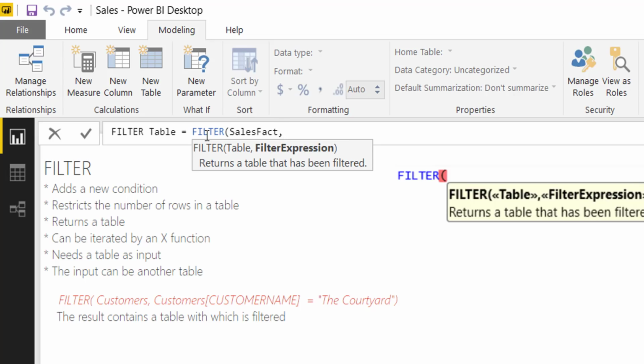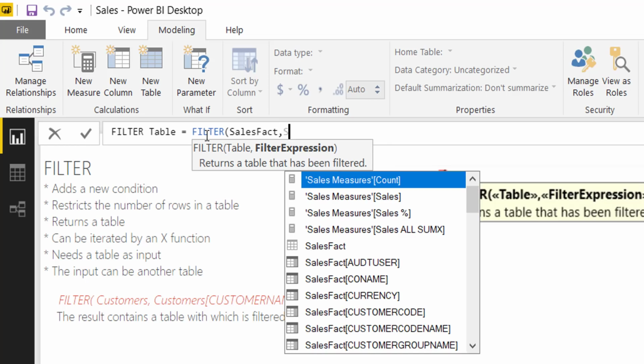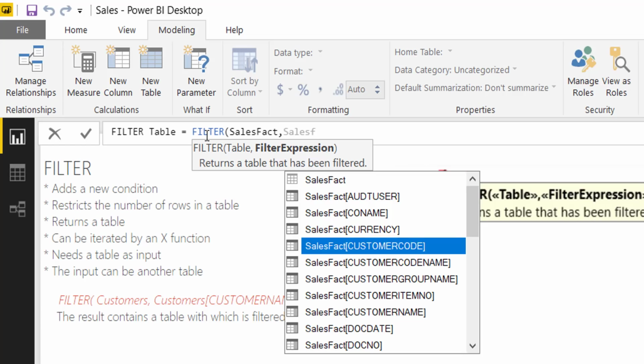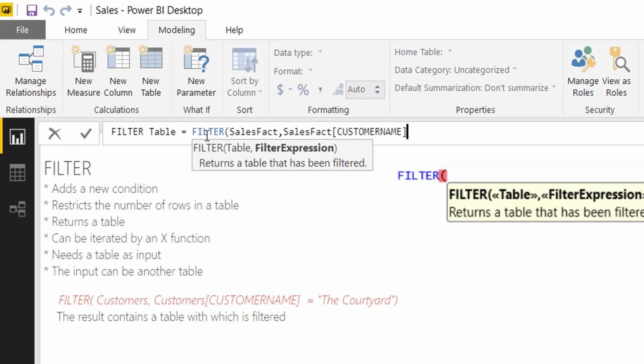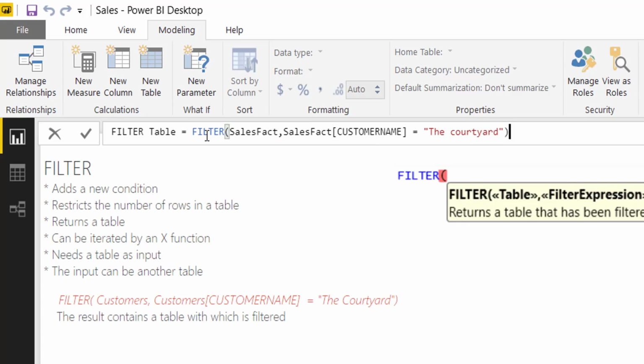And as an expression, we can now tell it how we want to filter this table. So we can say, for example, we want the sales fact customer name equal to the courtyard. Okay, so filter the sales fact table where the customer name in the sales fact table is equal to the courtyard.